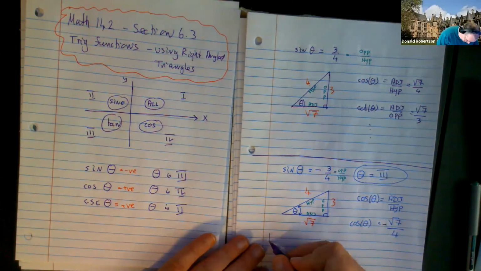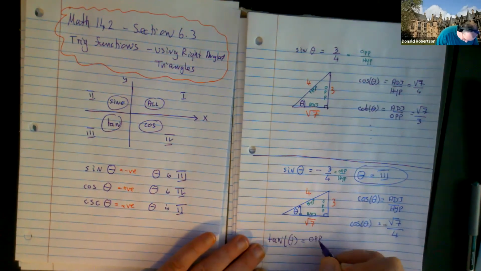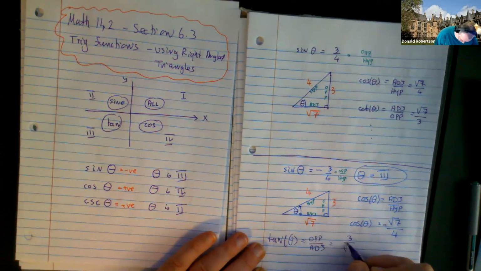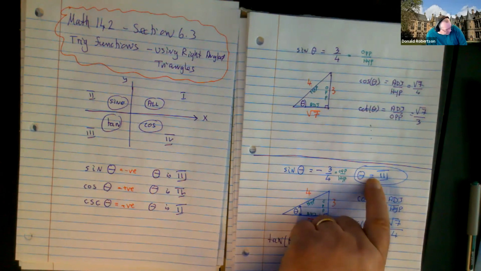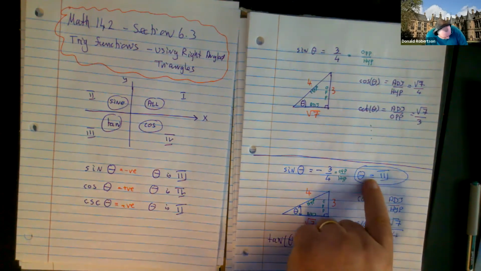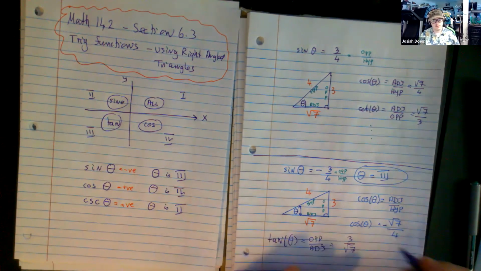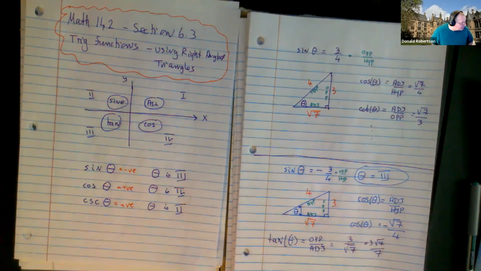Suppose I wanted to find the tangent of theta. Well, that's the opposite over the adjacent. And that's 3 over the √7. Again, you ask yourself one question, is it plus or minus? And they get the answer by saying, okay, what is a tangent going to be in the third quadrant? Positive or negative? Positive. Good. So we're done. Well, yeah, we're done. But if you want to make it look pretty, I guess you could do that. But it's still positive no matter which way I write it.